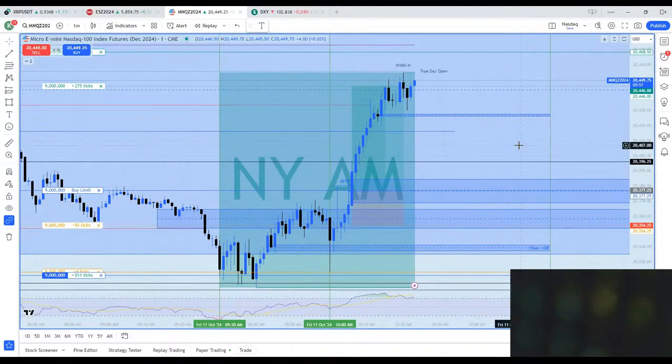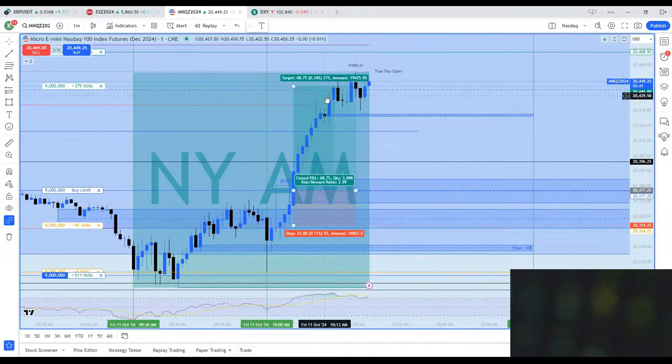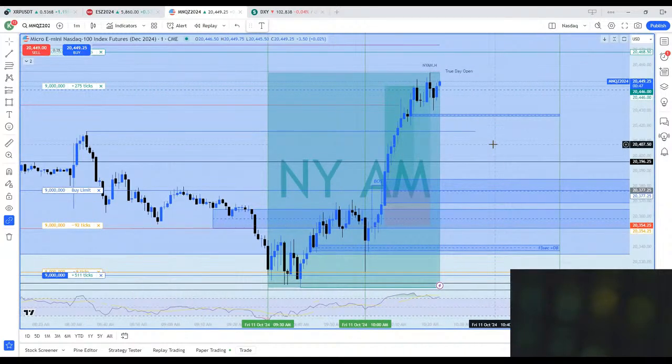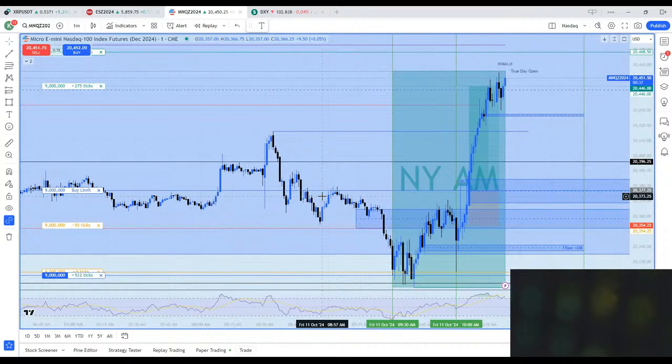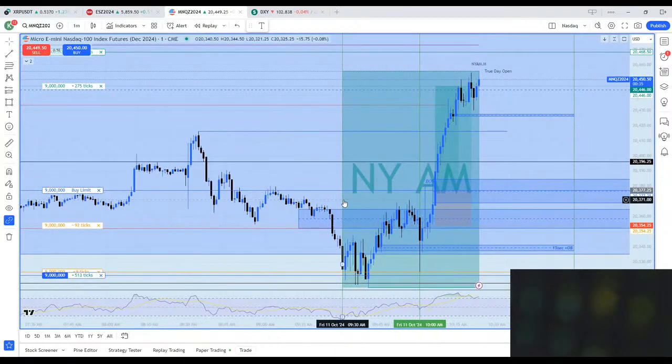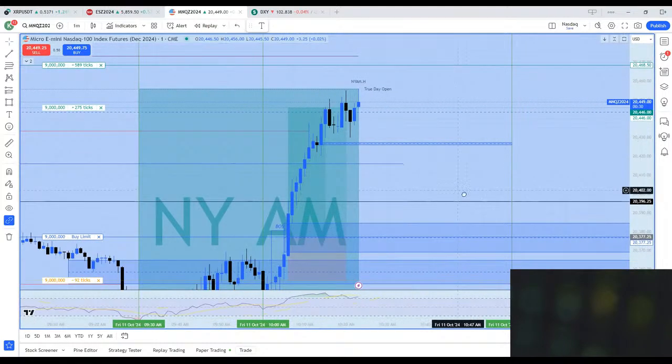So this right here, what it's doing now is something called consolidating. The markets do one of three things. Either it goes up, which is called bullish, or the market goes down, which is called bearish, or it goes sideways, which is called consolidating. And this is when you want to basically be out the way. When it goes sideways, it is seeking liquidity above and below price action.